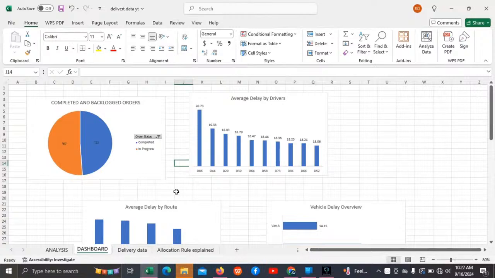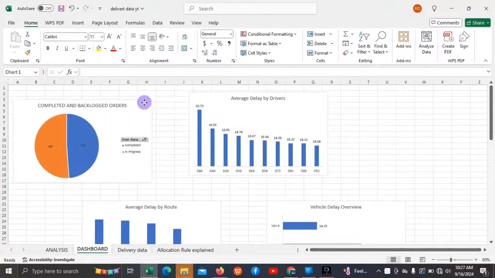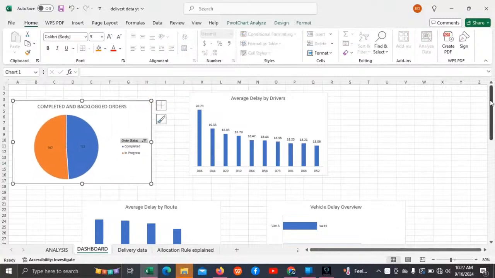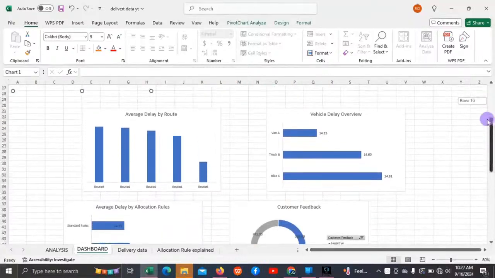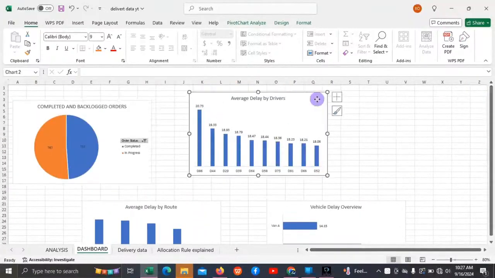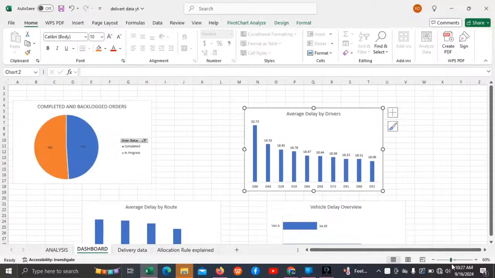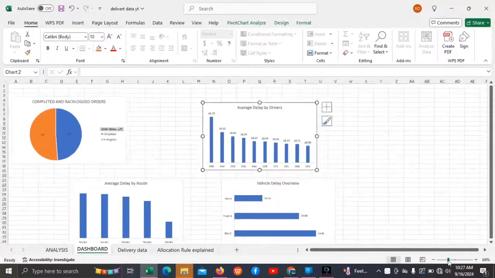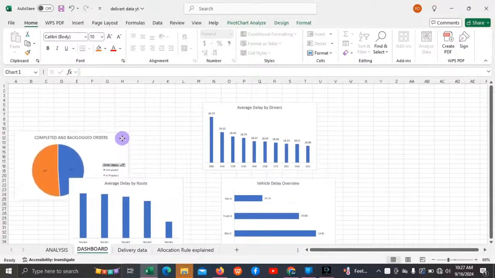Alright, so let's start. The first thing we are going to do is arrange our charts. Let's reduce the size so we can see it in a better way.